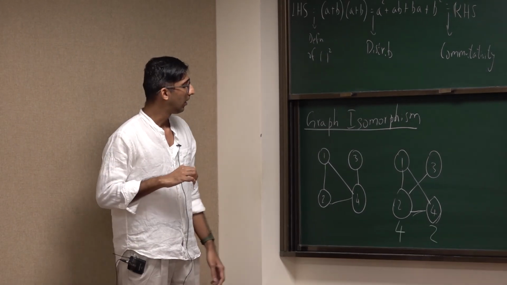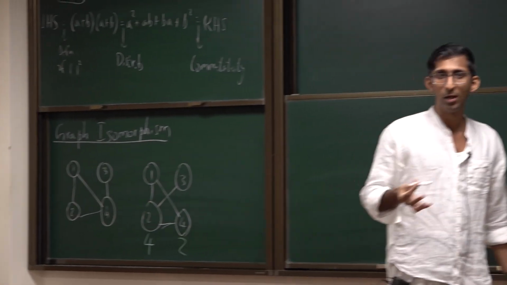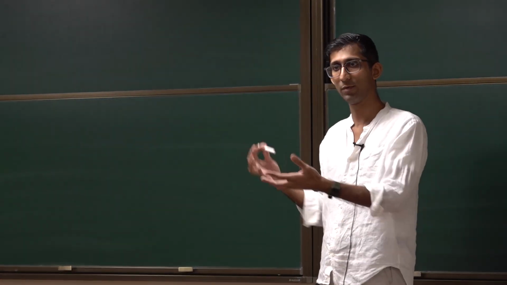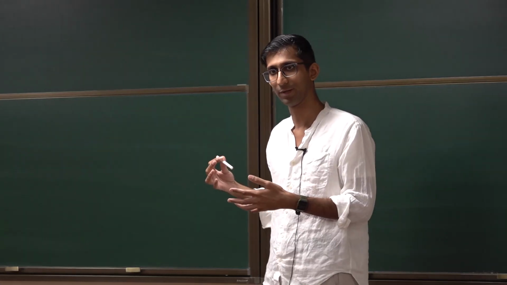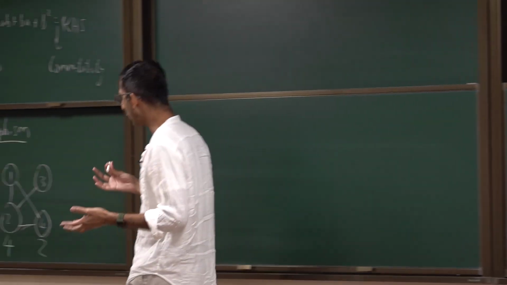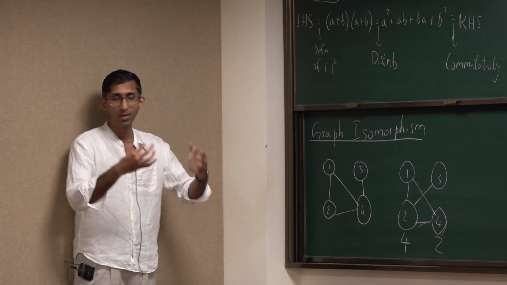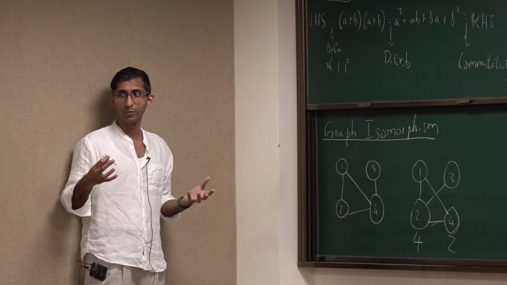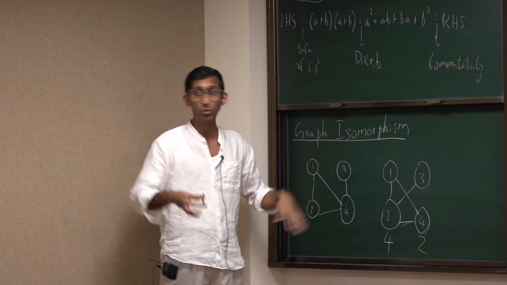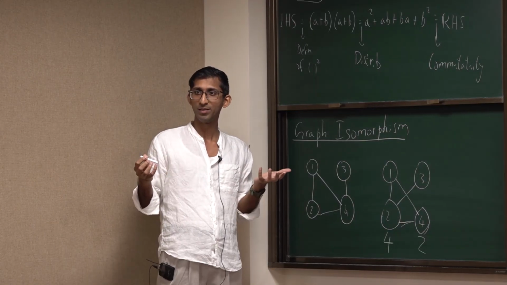But we do not have a polynomial time algorithm for this problem. The question that we are going to deal with today is not about how to solve this problem, but about how to prove statements of the form: these two graphs are isomorphic, or these two graphs are not isomorphic. So how do we do that? Let's say there are two graphs that both of us know, and I want to prove to you that they are isomorphic. Or let's say you want to prove to me, for example, that in this case you know they are isomorphic, and I don't know. So how would you prove to me that they are isomorphic?